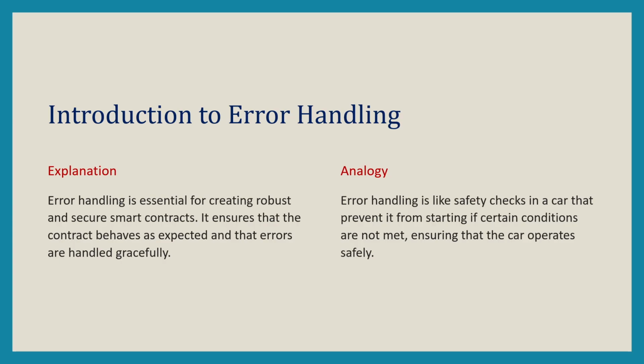Like everyone might have seen a car, right? It always has certain safety checks without which the car would not run. You always have to ensure that these safety checks are taking place. You can take a car, an airplane, a train. You always have a checklist of safety checks that you have to ensure are working before you can operate the vehicle. So similarly, that's how error handling works. It's like safety checks, which if not met, indicate that the contract will not be deployed successfully.